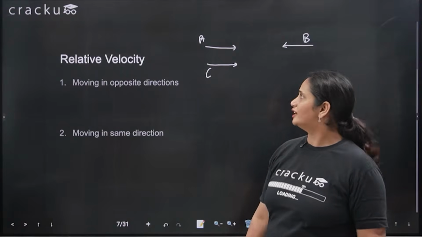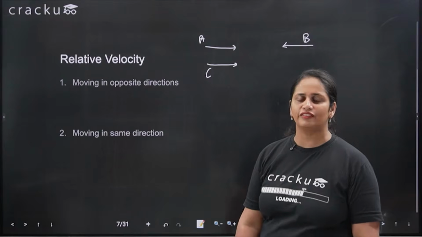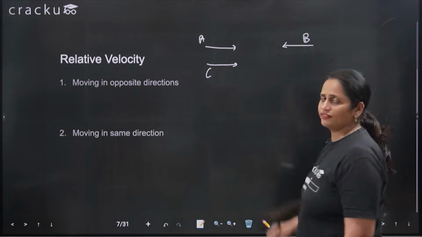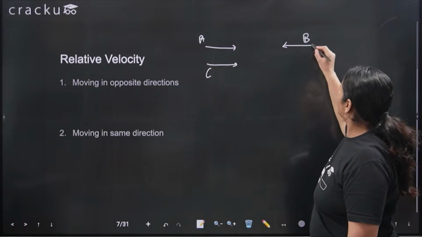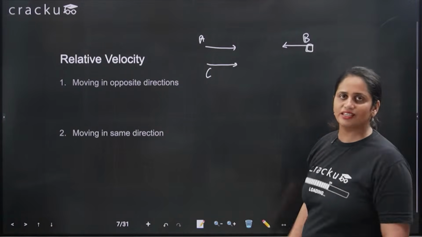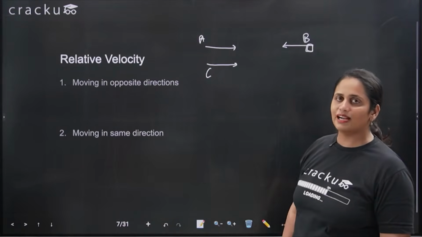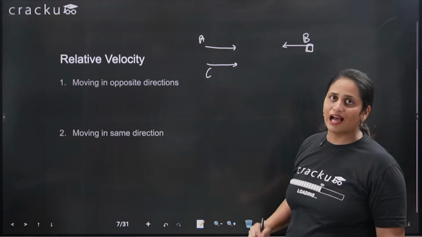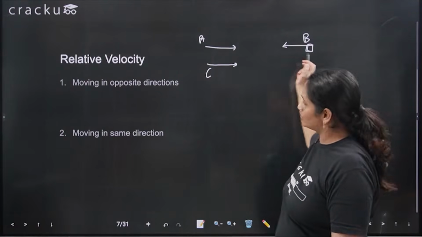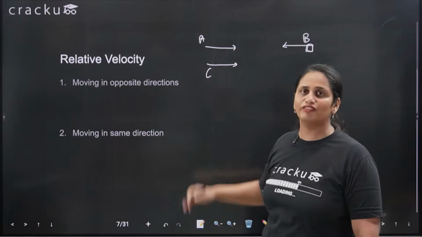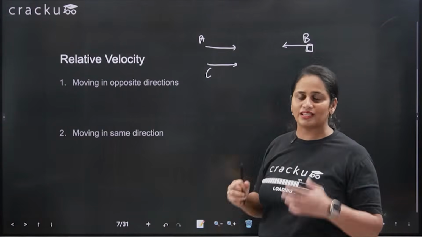So what I could do instead is, instead of assuming that Earth is my point of reference, assume B is my point of reference. What happens if B is my point of reference? I'll assume that B is stationary, the way I assume Earth is stationary. B is not moving. But because I assume B is stationary, I have to give its velocity to somebody. If A is moving towards B and B is also moving towards A, I have to put B's velocity somewhere so that I show things are moving faster towards each other.